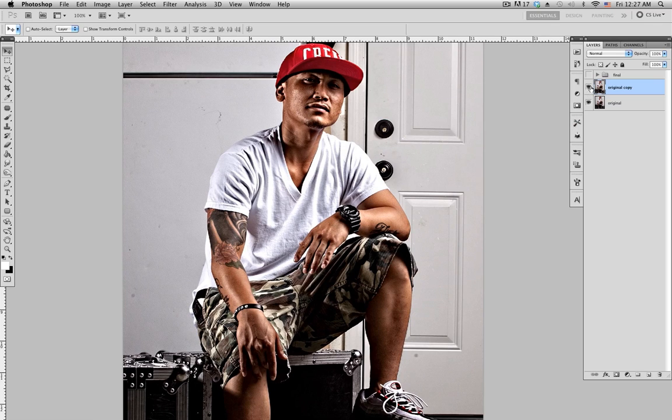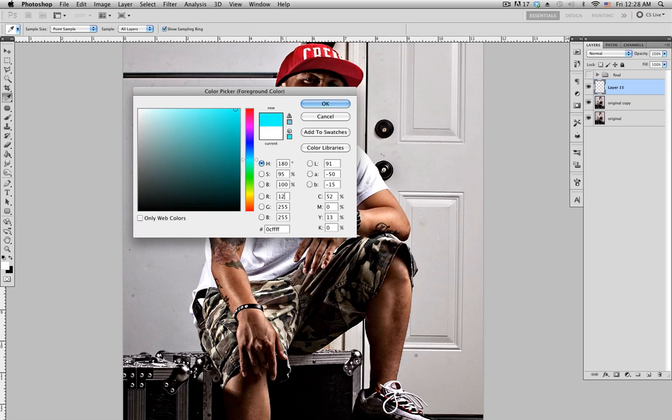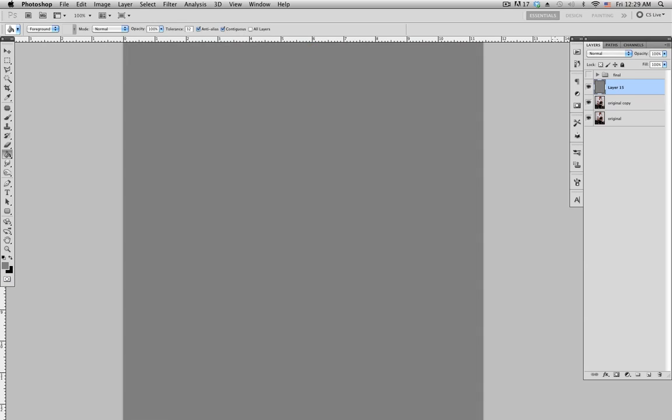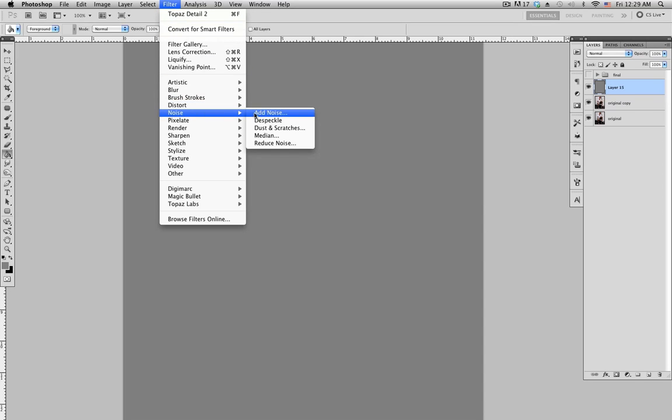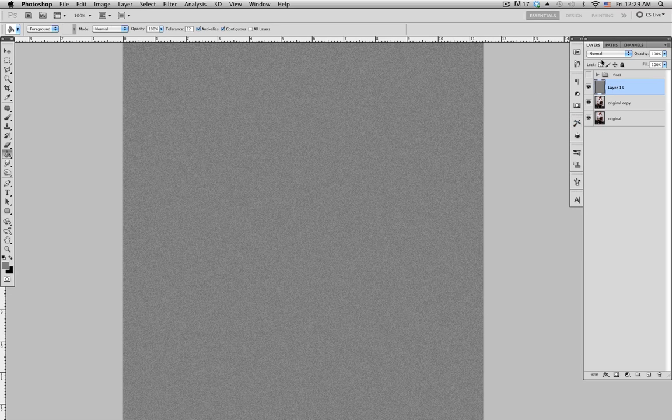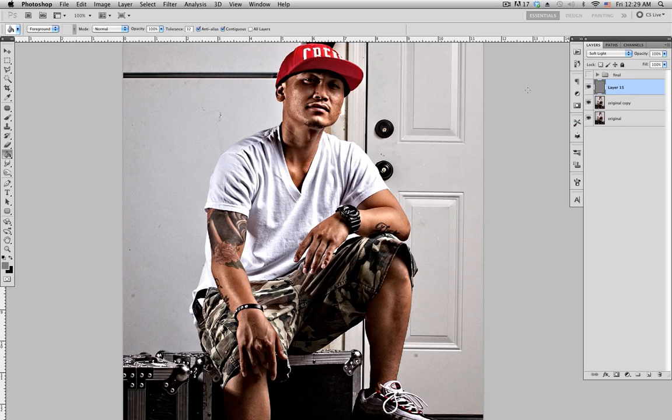The next adjustment: create a new layer, go down and click New Layer. Type in 127, tab, 127, tab, 127 — you want that gray — then click OK. Shortcut on Mac is alt+delete to fill it in. With this layer selected, go to Filter > Noise > Add Noise. I like anywhere from seven to ten percent. Click OK, then on the blending mode click Soft Light.